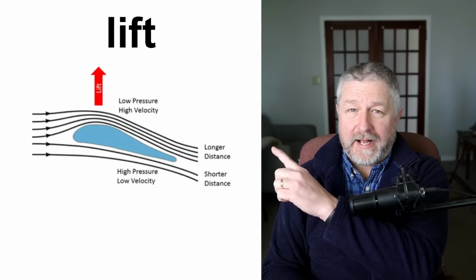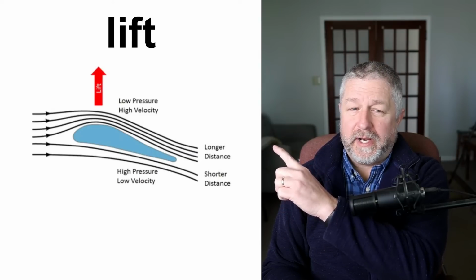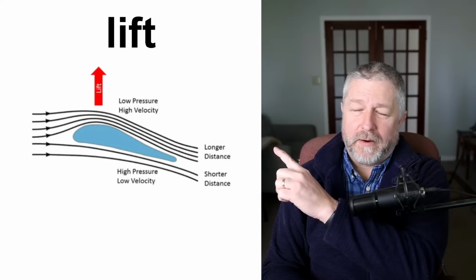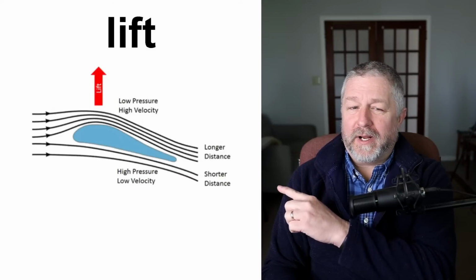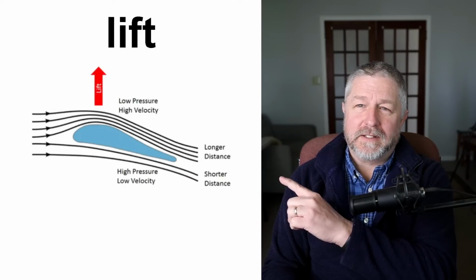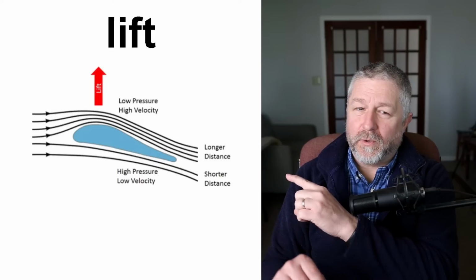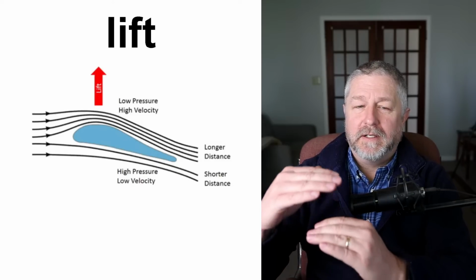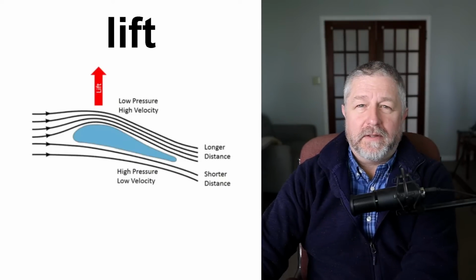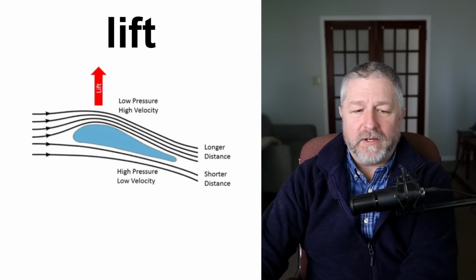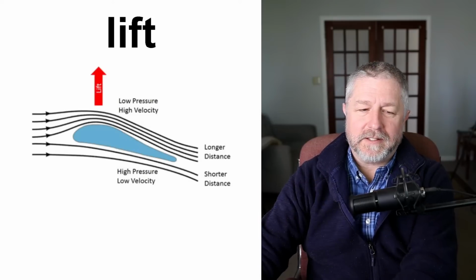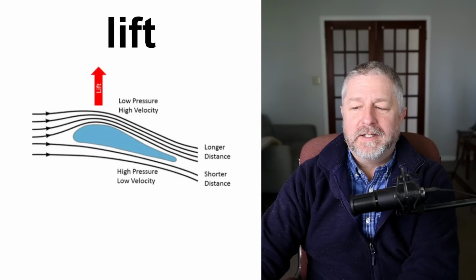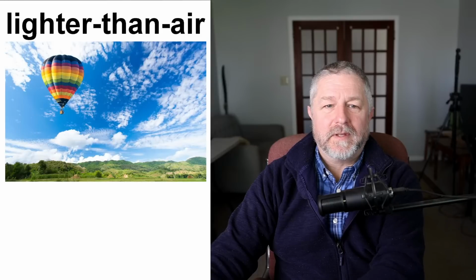Air is going faster over the top of the wing, creating low pressure. I was going to say creating suction. That's a different word a bit. And air going under the bottom of the wing either has the normal air pressure or high pressure. So it creates lift, and it makes the object or the airplane or the bird go up. Birds do something else to help generate that lift. I'll talk about that in a moment as well.